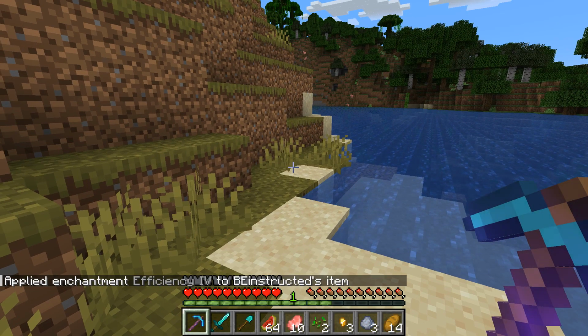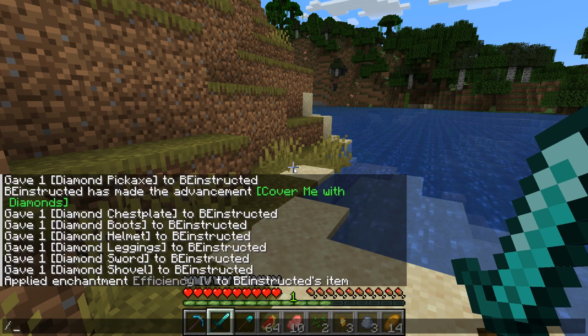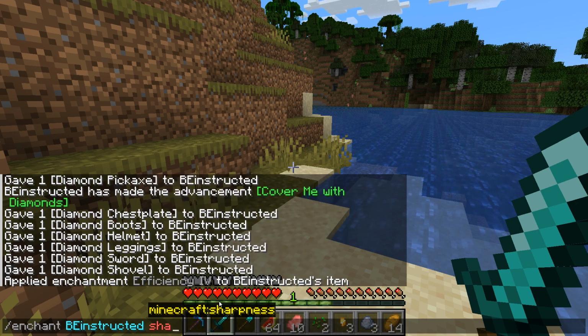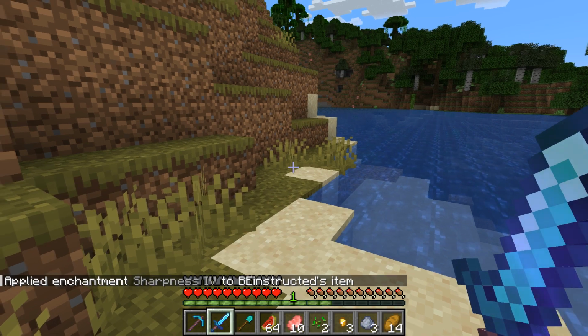All right, now it's time for the sword. So I'm going to enchant. I'm going to choose myself again. Of course, I have the sword equipped. I'm then going to choose the enchantment, and this time it's going to be sharpness. And then I'm going to try and give it the strength level, which is 4. So now it's enchanted, sharpness level 4.